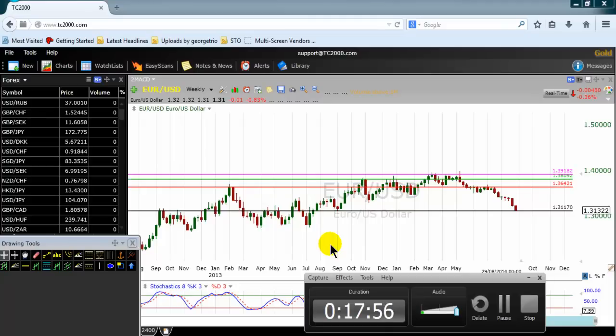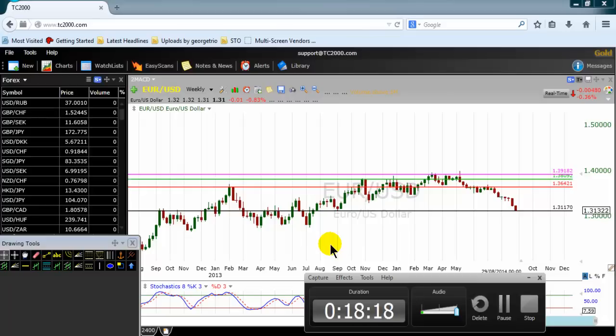Why? Because it can be a beautiful setup, but I will not take it because the Euro USD is a leading currency pair. And we also know that the Euro GBP very often will move in the same direction as the Euro USD. Though I see a sell signal for the Euro GBP, I will not take it at the time when the Euro USD is giving me a bullish signal.